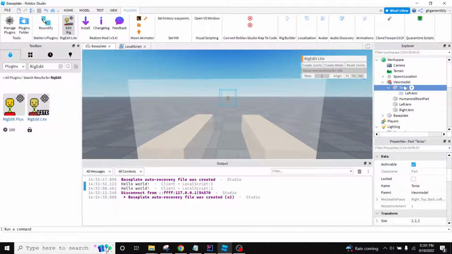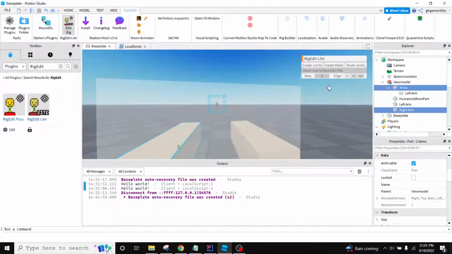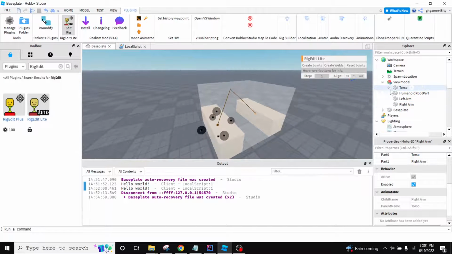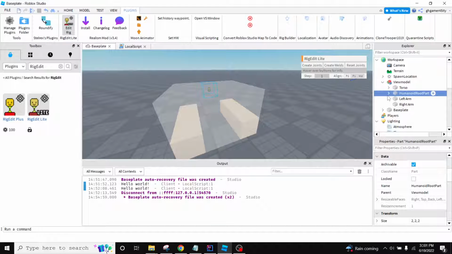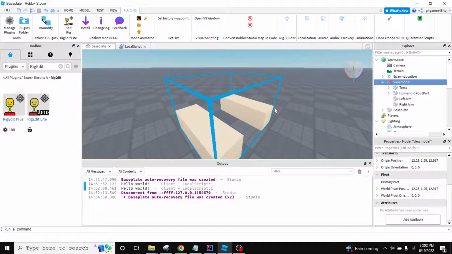Then click on the torso again, hold Control, click on the right arm, and click Create Joints again. For the humanoid root part, click on the humanoid root part, then click on the torso, and create joints. Then you can simply click Edit Rig again, and that will make Rig Edit go away.